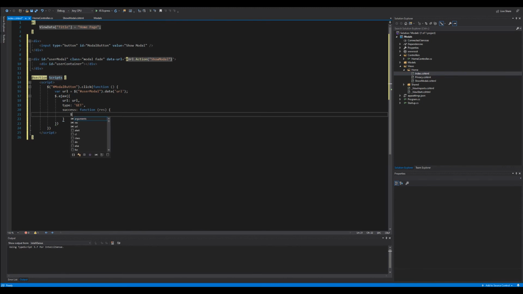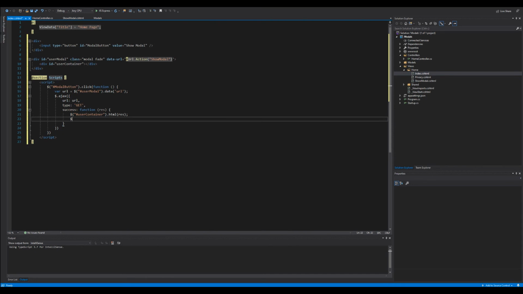And then we are going to set that the user container that we declared up top there. Set the response on that.